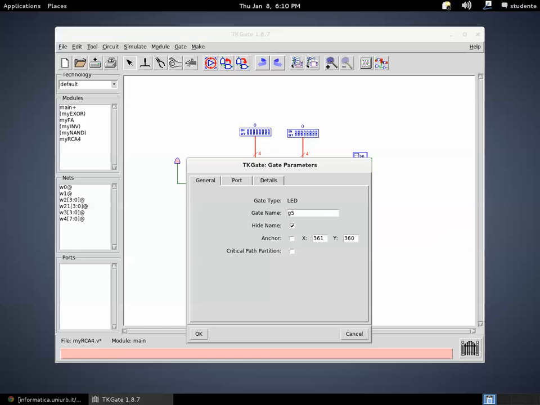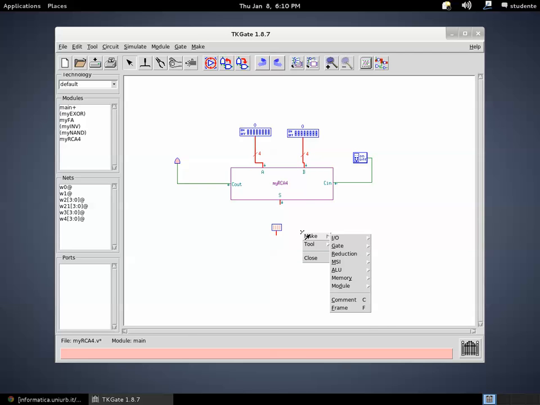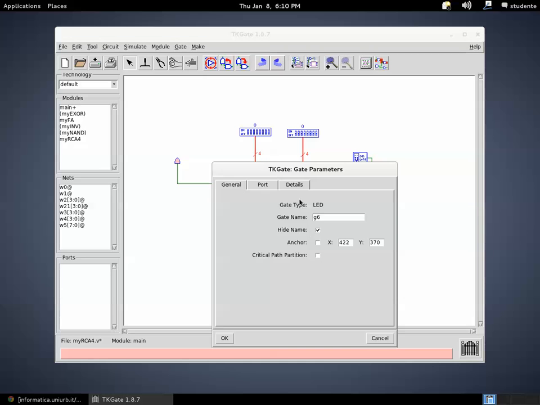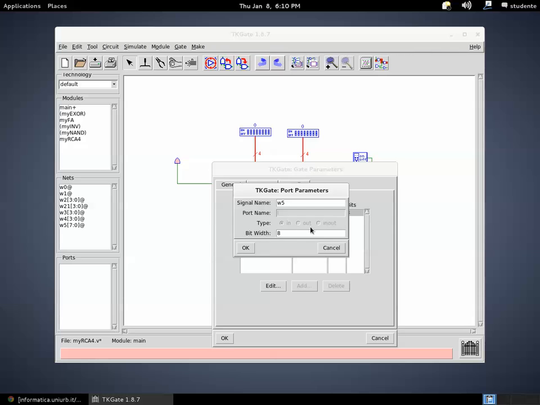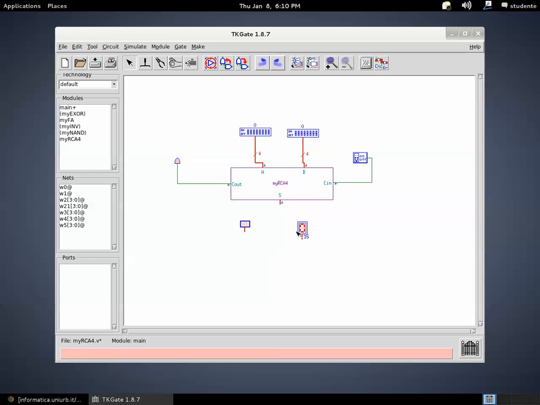A LED bar, and in this case I want to change the bit width of the input port to 4. But there are other ways of showing the result. So I can also select a hexadecimal 7-segment display, and in this case, if I change the input bit width to 4, let's see what happens. There is just 1 digit, because 4 bits correspond to just 1 hexadecimal digit, because both of them can take 16 different symbols or configurations.